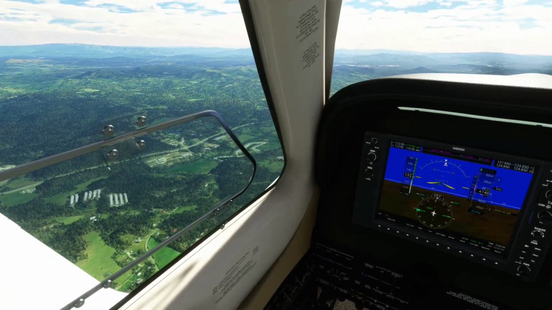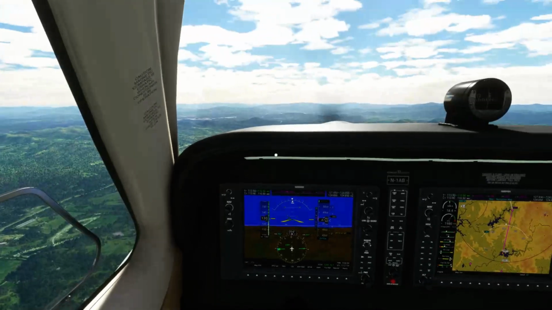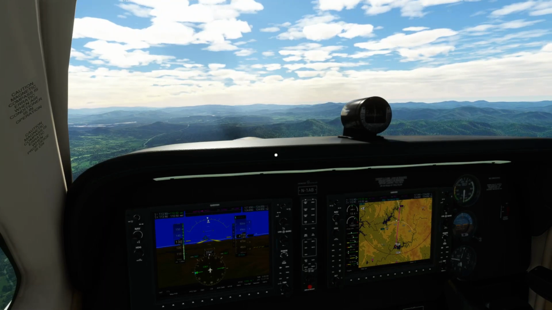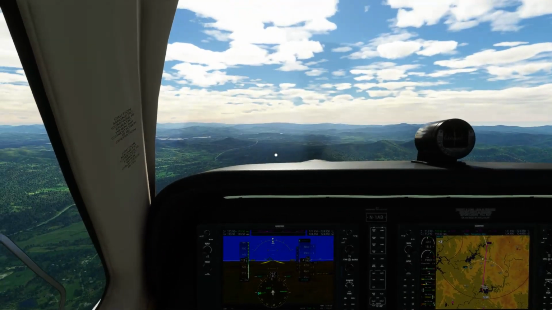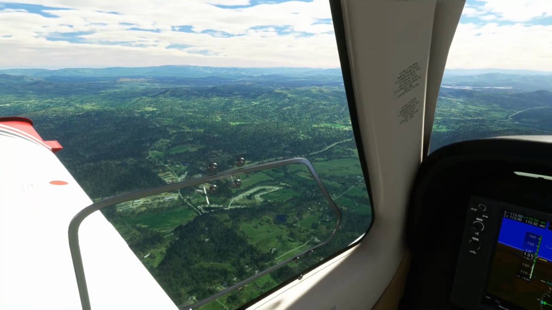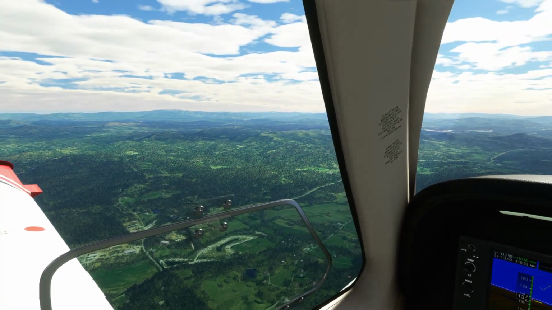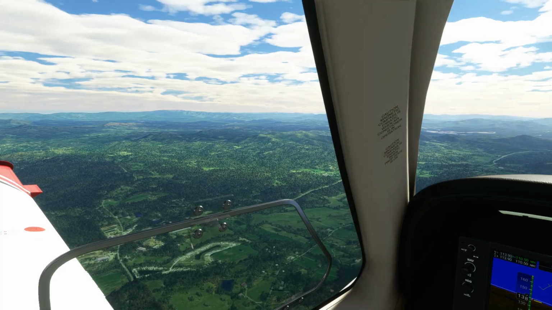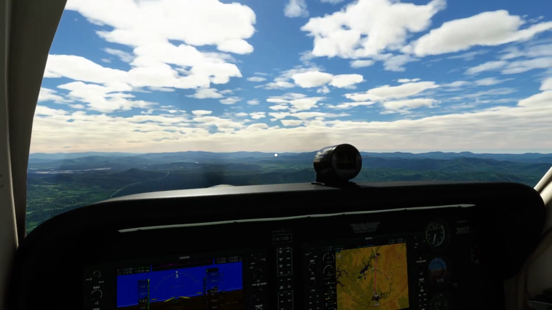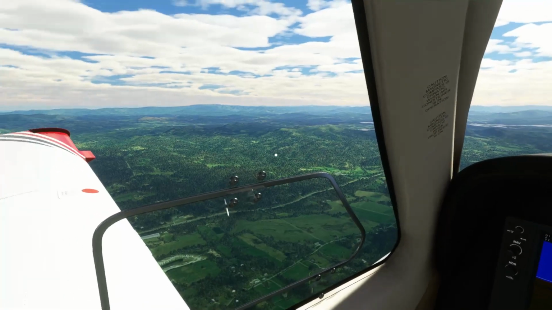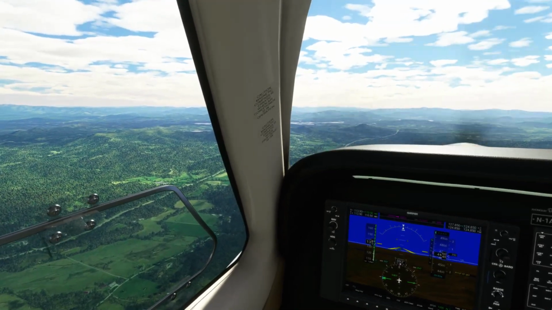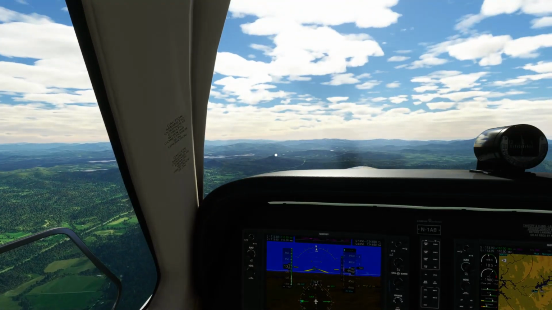Trim down a bit. I mean, I don't get to do much sightseeing flying this right here. I can come back and do it again later, fly where I want to. If you have any requests for me to fly over, your hometown or your area of your region or what have you, just holler at me, give me a little bit of detail, and I'll try to make it happen.